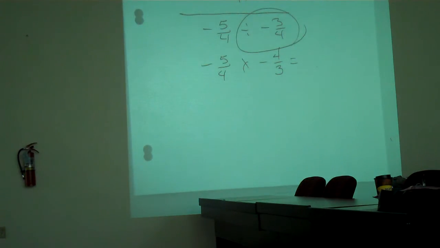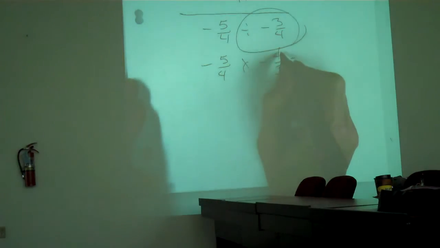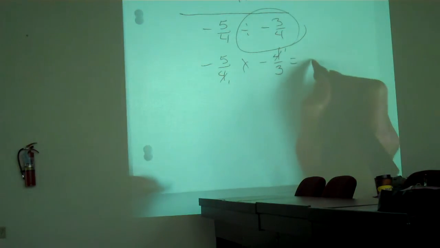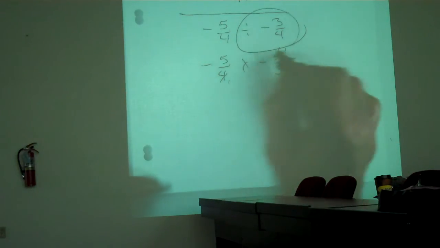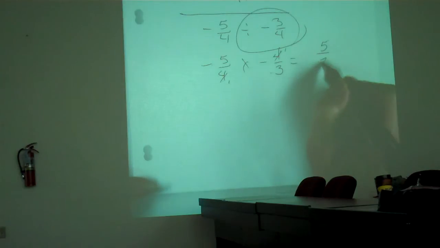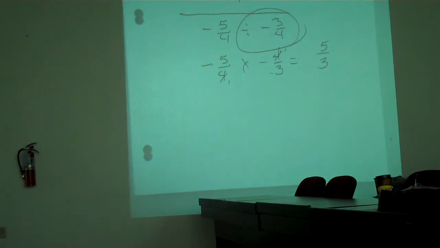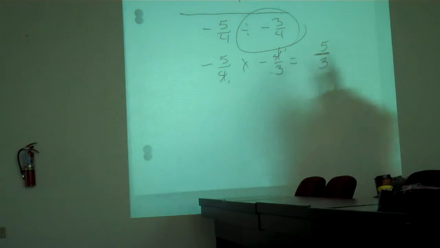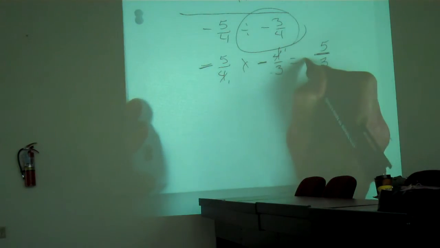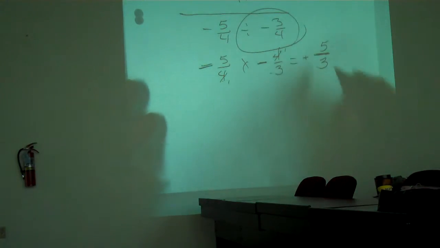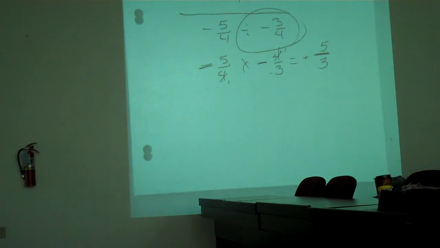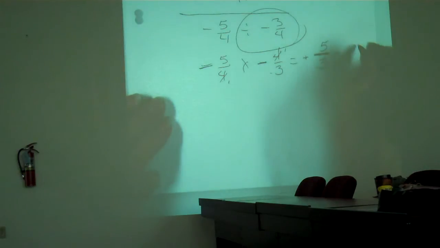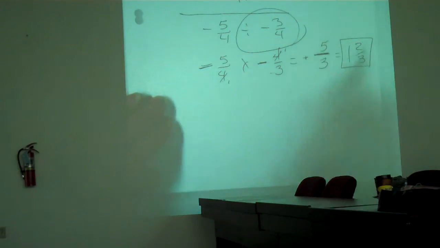What can you divide before you multiply here? 4. You divide by 4 first, then you won't have to reduce later. It's 5 times 1 is 5. 1 times 3 is 3. What did I forget to do first? Decide if it was positive or negative. Right. You pick whether it's positive or negative. This would be positive. It wouldn't have mattered this time, but try to always check. Negative times negative is going to be positive, right? Okay, 5/3. What else we want to do with that? Make it 1 2/3. Right. 1 2/3. And you don't have to put the positive sign if it's positive.